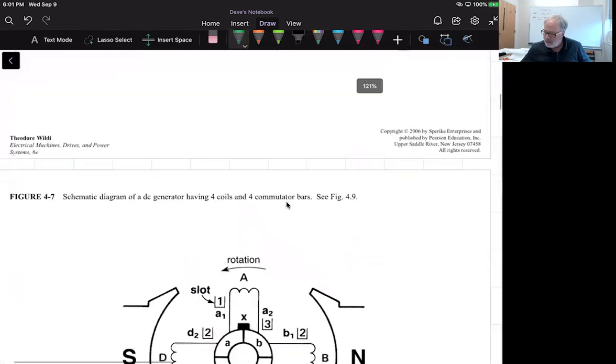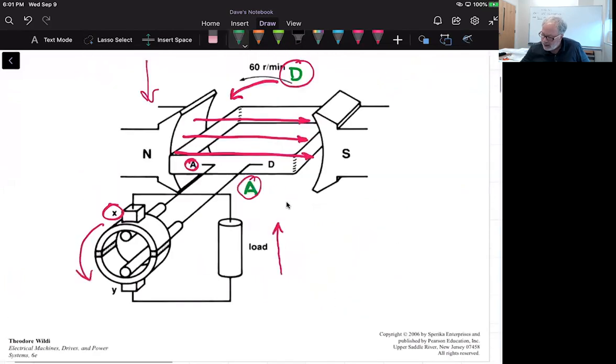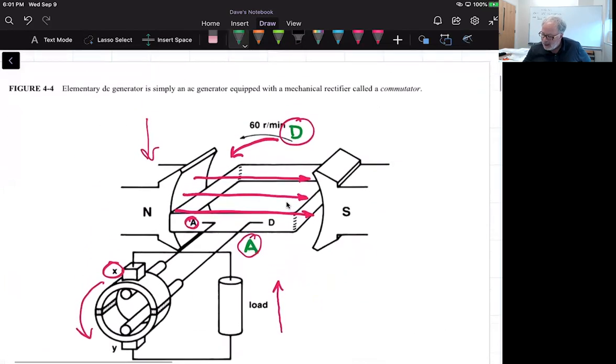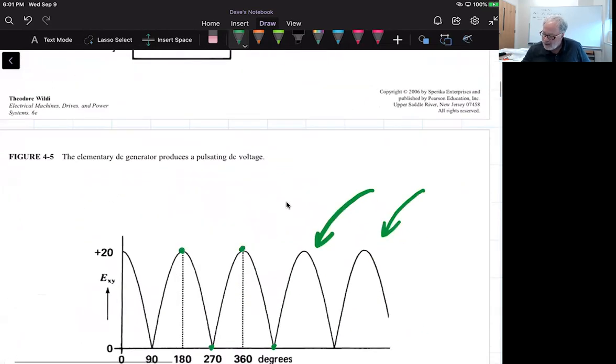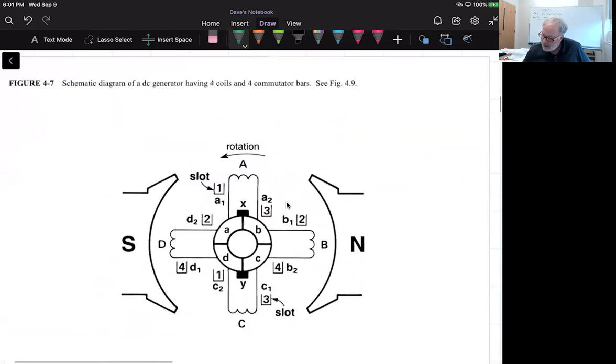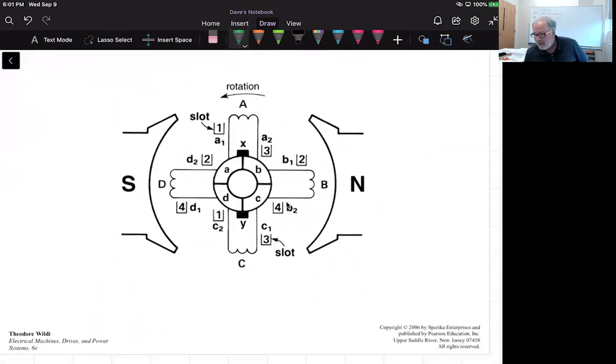In our original DC generator, we basically had two coil sides rotating through. Here we've got the same magnetic field, and we can also add magnetic poles, as we'll see in a minute. But what we're doing here is adding coils.